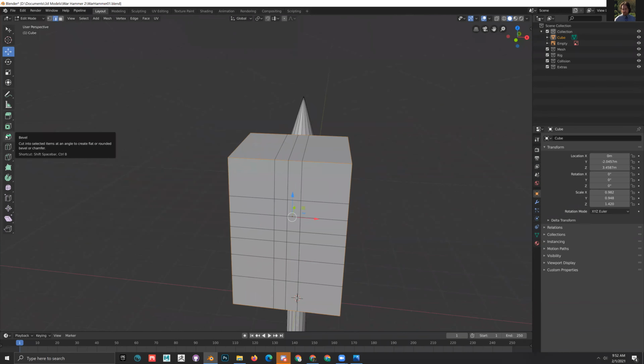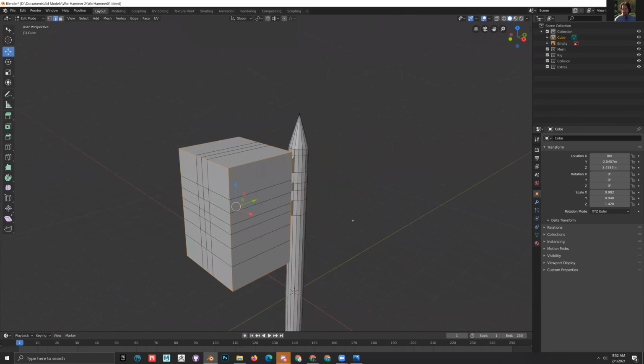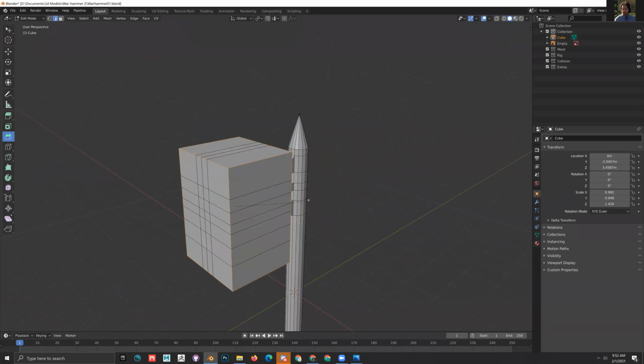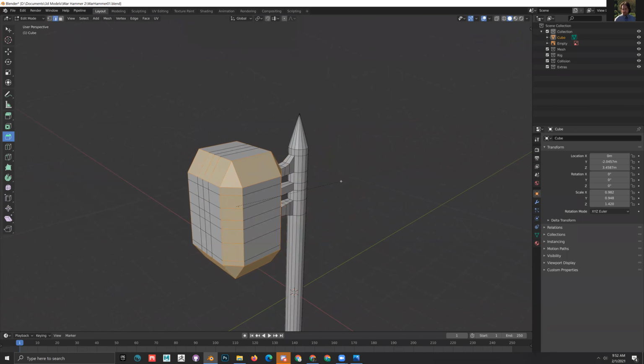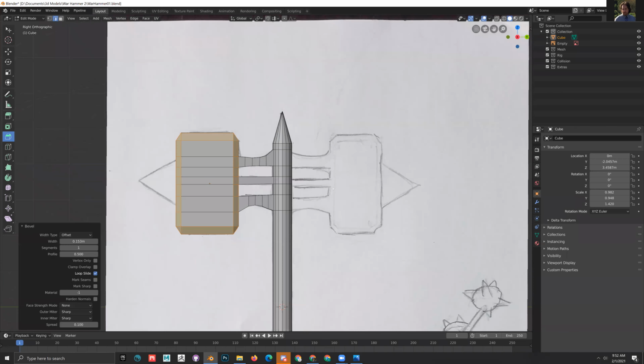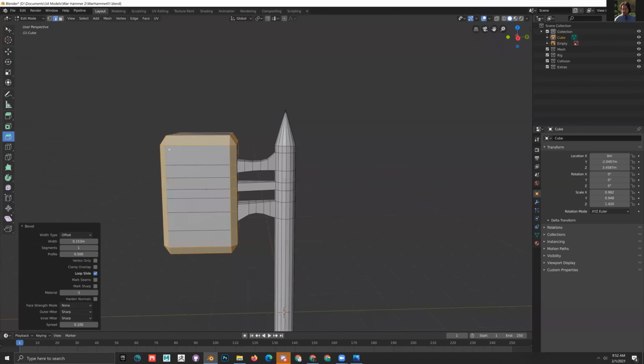And let's try the bevel tool. It generally doesn't work too great for me, but I'll give it a try. Yeah, there we go. So it kind of works. That's what I wanted. So yeah, bevel tool can do that for you.